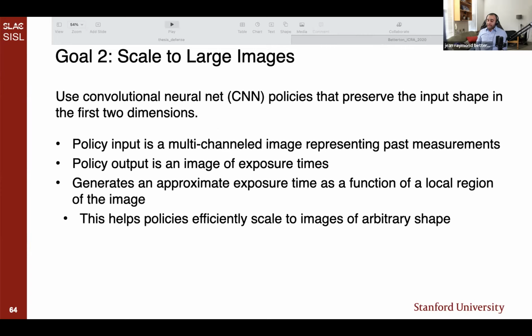In this work, at each time step, we use a different aperture, progressing from low resolution to high. For each aperture, we query our convolutional net and treat the output as exposure times for the current aperture. So if we had 5 apertures, we would query our convolutional policy 5 times. Each time it specifies how we will use a single aperture. This lets us manage computation time, as querying a network for measurement times is fast, and the way our architecture works, it will grow linearly in the number of pixels in the image.